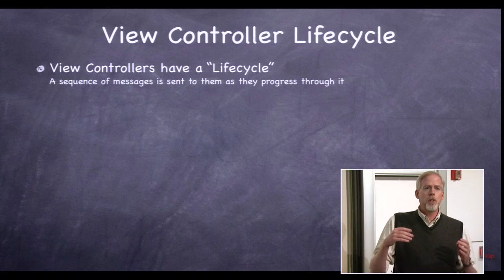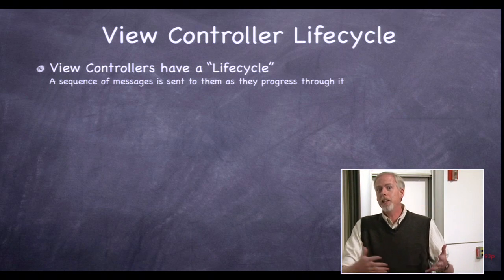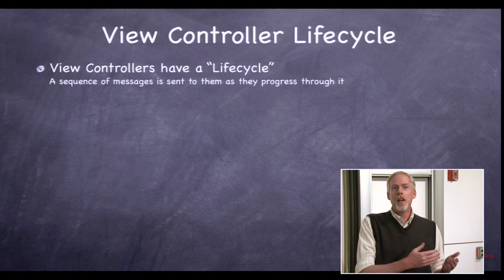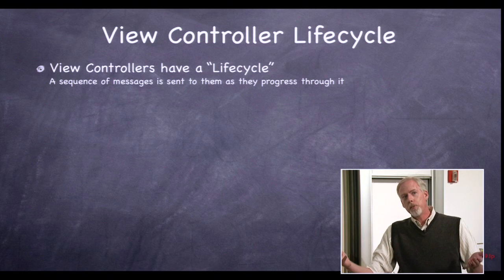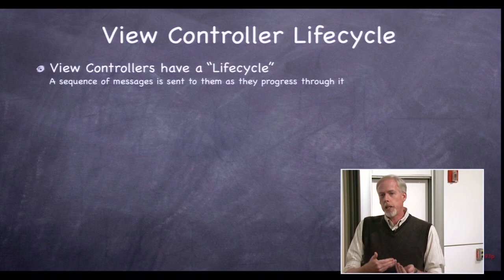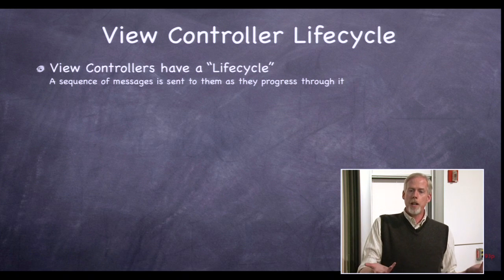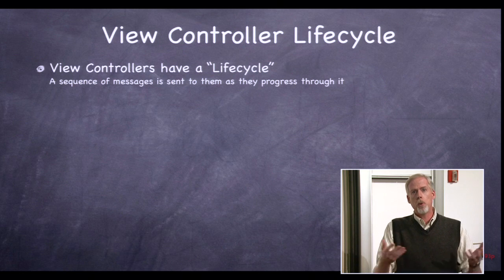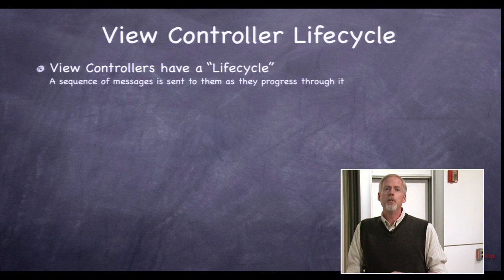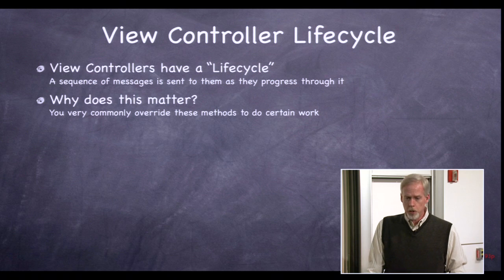So when I say that view controllers have a life cycle, that just means they get created, they live, and then they die, right? And so what happens when they live? Well, as they go through their life, view controllers do certain predictable things. And as they do these predictable things, you get to find out by overriding methods in UI view controller, because you always have a custom subclass of UI view controller. That's your controller in an MVC. So you just override these methods to do this.